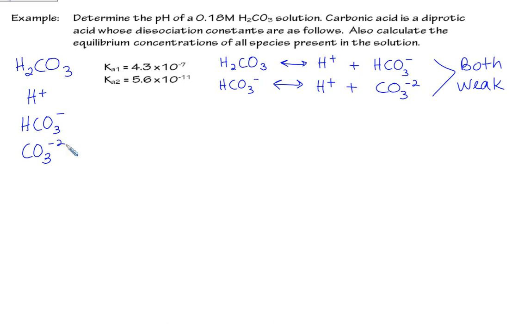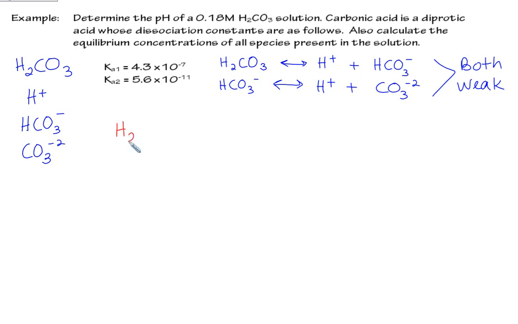I'm just going to guess qualitatively right now that the most abundant particle is the neutral carbonic acid molecule, because even that Ka is really small. And the least abundant, I bet that's going to be carbonate, CO3 -2. Let's see if our assumptions are right. So since the first is weak, we've got to do an ICE table. Both of them are going to require ICE tables.